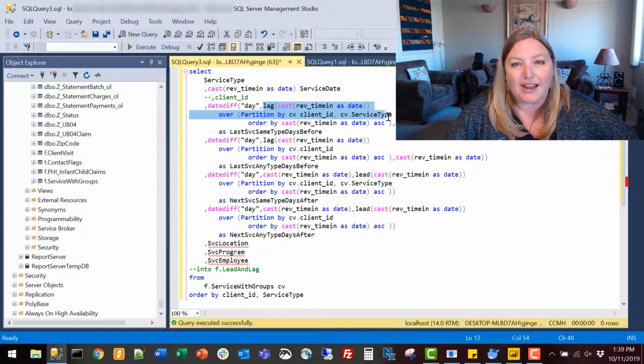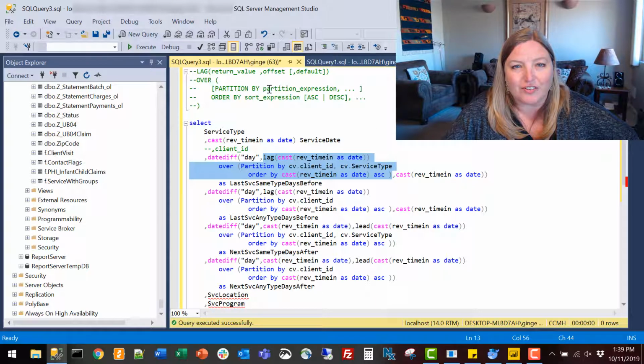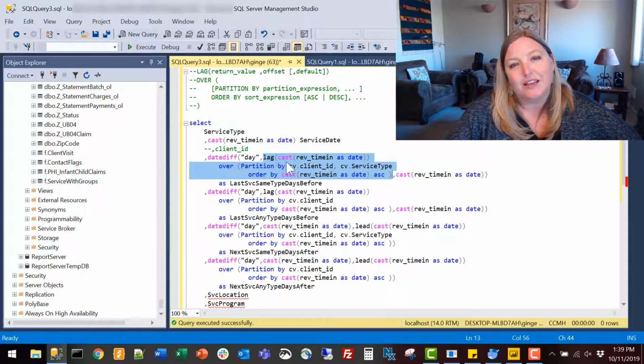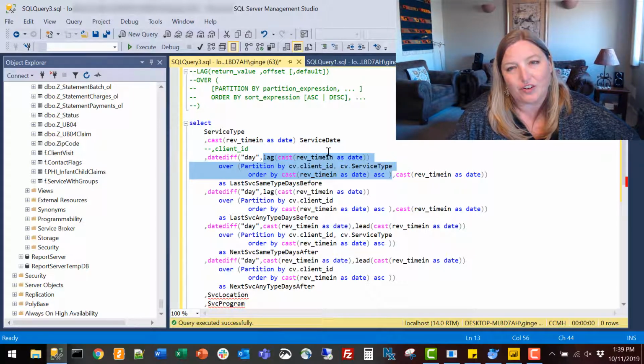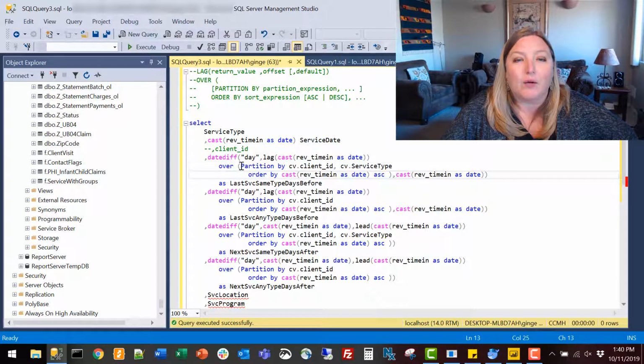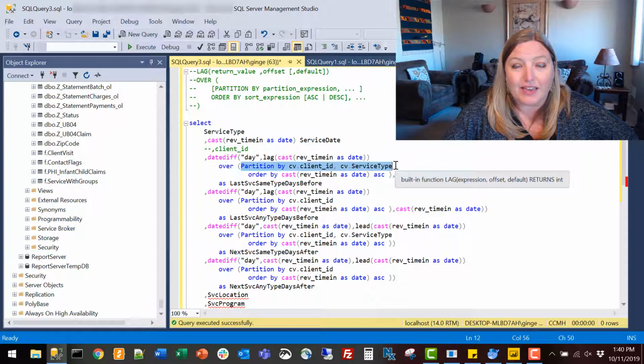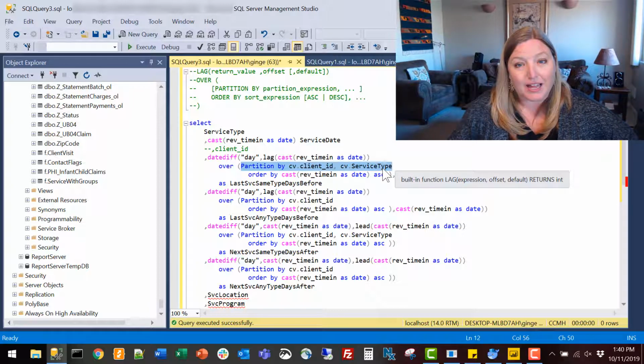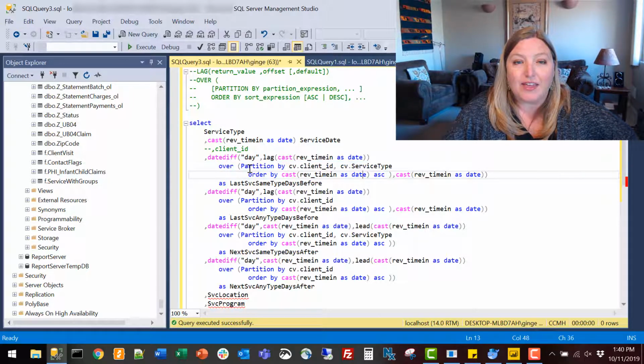And then we're going to use lag right here. So this little part is just this stuff up here. I'm just saying, look at the service date. This is the little query you use to look at service date if you're using the Credible Behavioral Health Electronic Health Record. Then, what you want to separate your data out by. So in this case, I want to separate it out by client and by service type, and then put it in order by the service date.